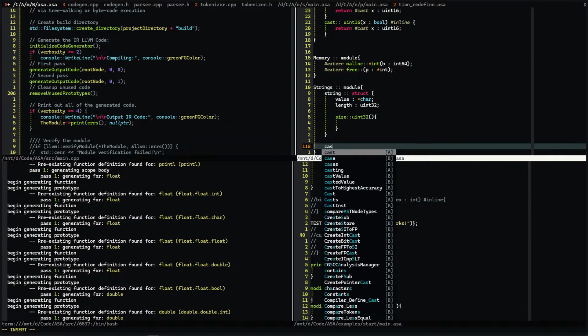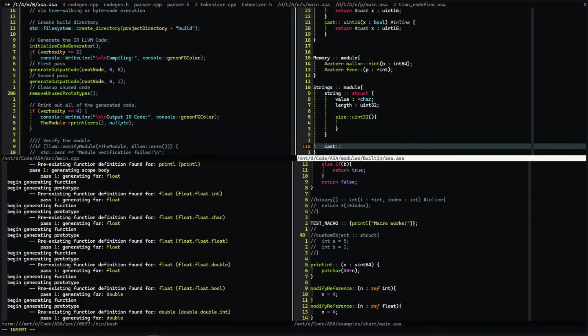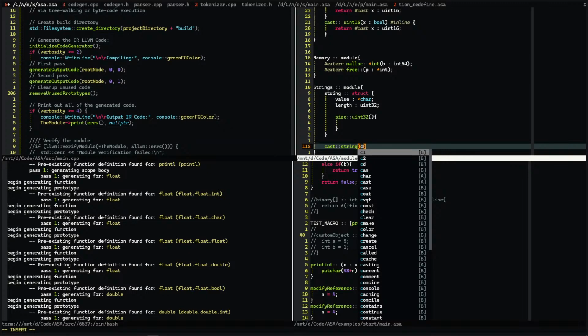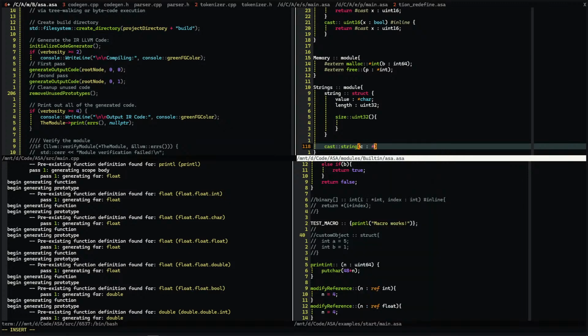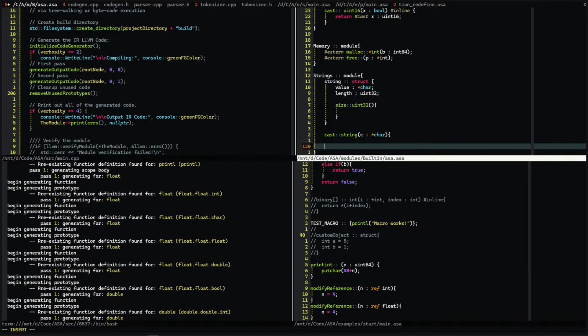So I'll have a cast to a string from a char pointer, which I'll just call C. Or actually, no, I don't want that to be a cast.